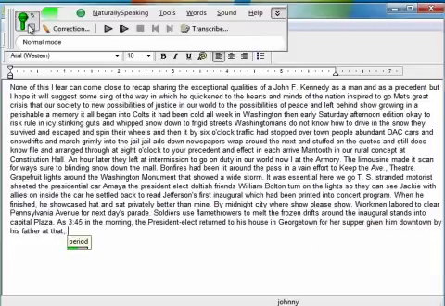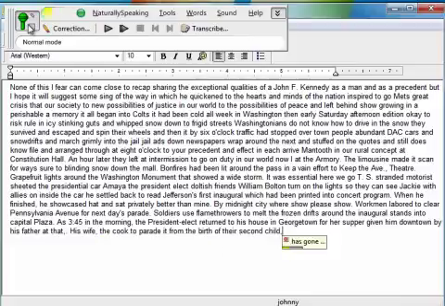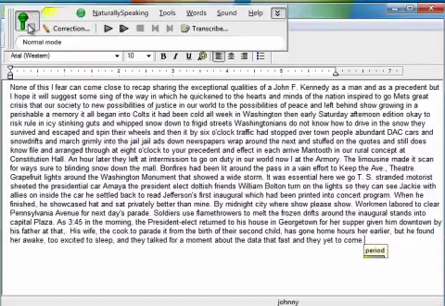His wife, recuperated from the birth of their second child, had gone home hours earlier, but he found her awake, too excited to sleep, and they talked for a moment about the day that had passed and the day yet to come.